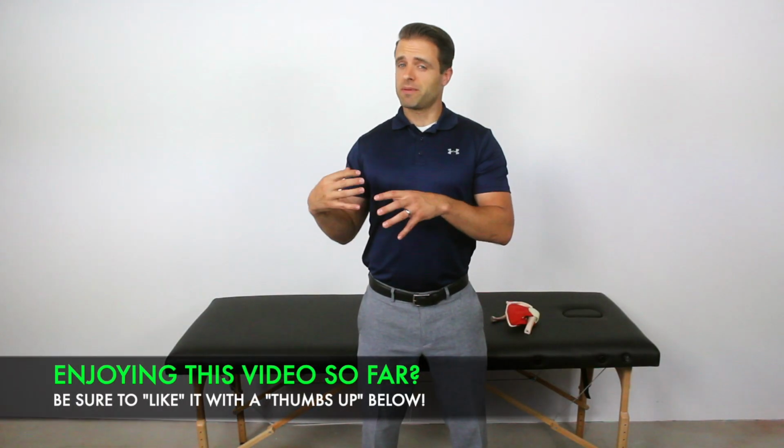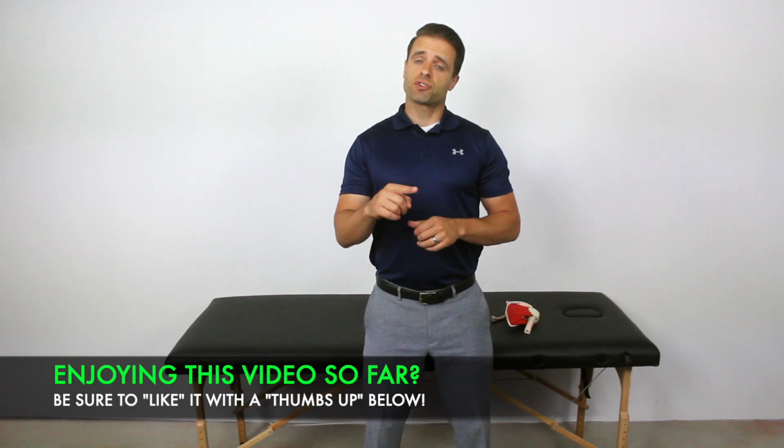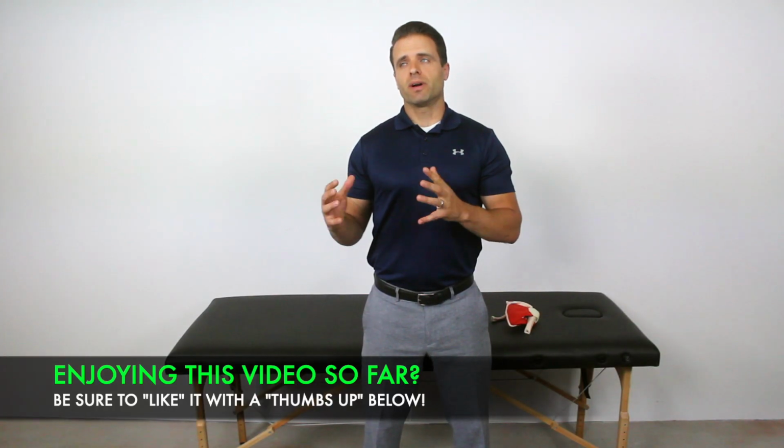So again, the motions that the rotator cuff does would be external rotation and internal rotation. We need to train both of those. External rotation may be a little bit more important, but let's not forget about the internal rotators. To train those internal rotators, the dumbbell exercise that I like, well, let me back up. I don't really like this exercise.